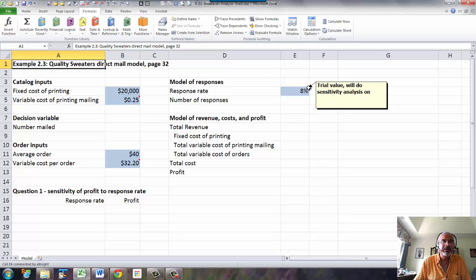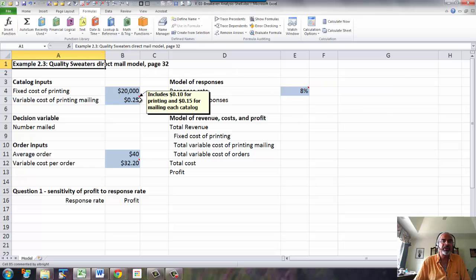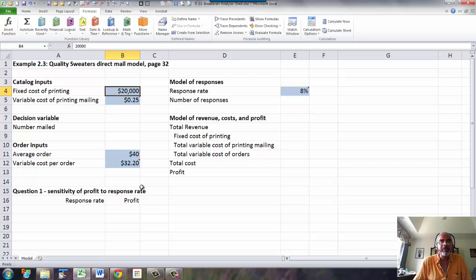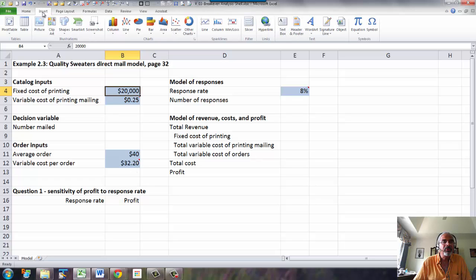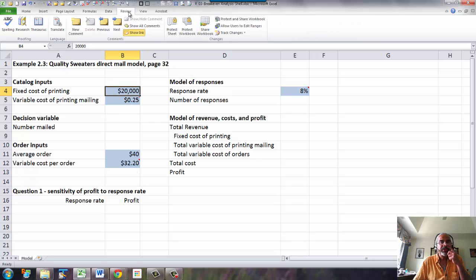And here the little red triangle says that there is a comment there that includes 10 cents of variable cost of printing and then 15 cents of mailing. So this is our fixed cost, and the variable cost per order is 80% of the order plus 20 cents of return envelope. We can add comments by going to review and then adding new comments.